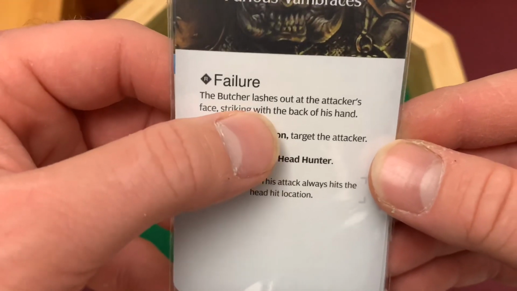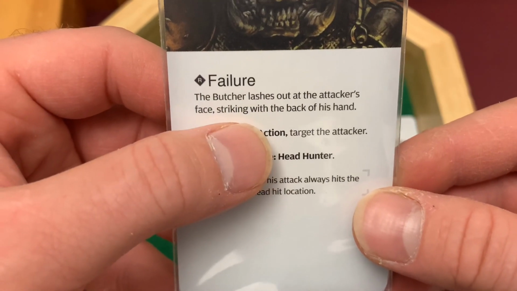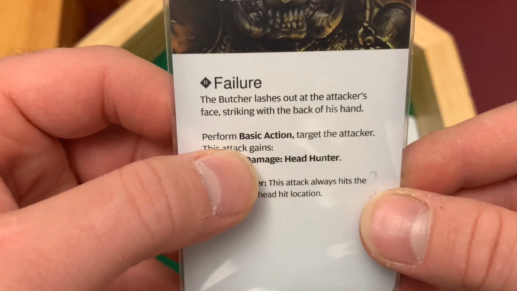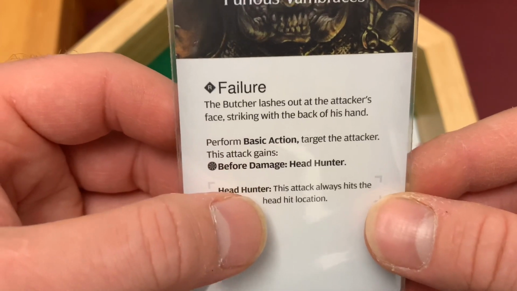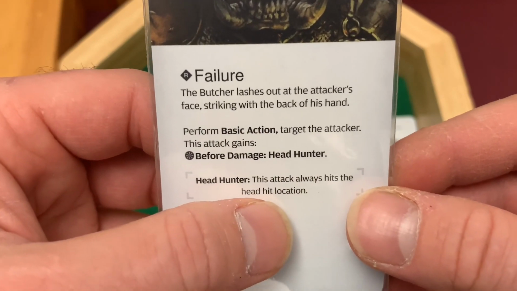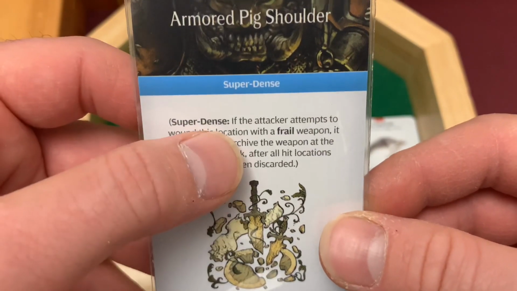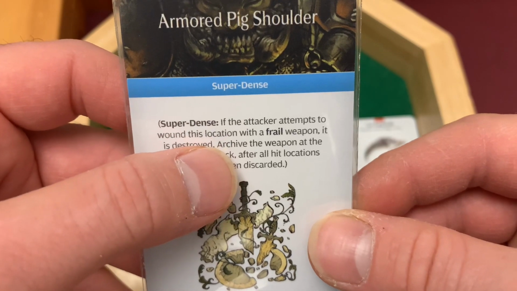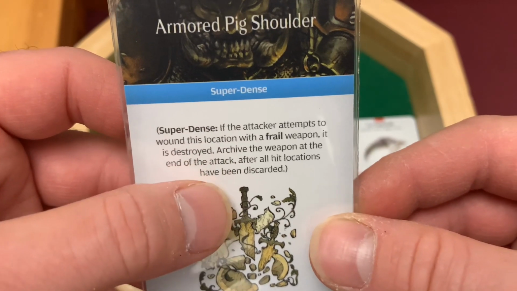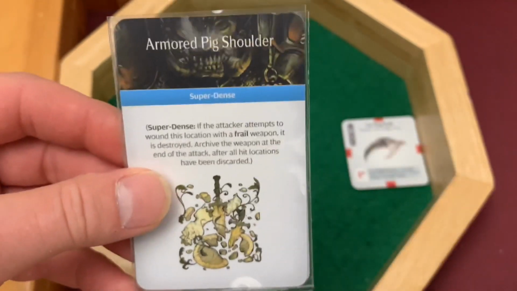It says failure. The Butcher lashes out at the attacker's face, striking with the back of his hand. Perform a basic action. Target the attacker. This attack gains before damage Headhunter. This attack always hits the head location. Oh, that's terrible. All right, then we got the Armored Pig Shoulder, super dense. If the attacker attempts to hit this location with a frail weapon, it is destroyed. Archive the weapon at the end of the attack, after all hit locations have been discarded. Okay, not going to matter.